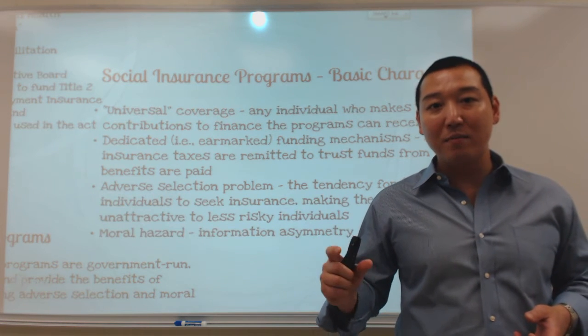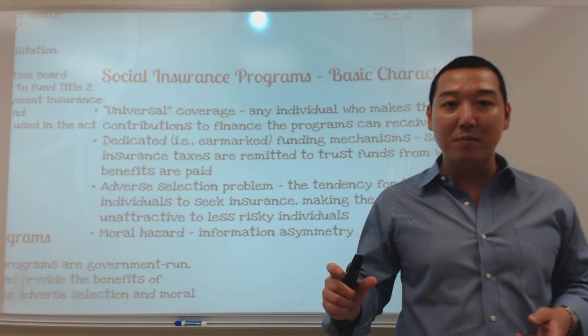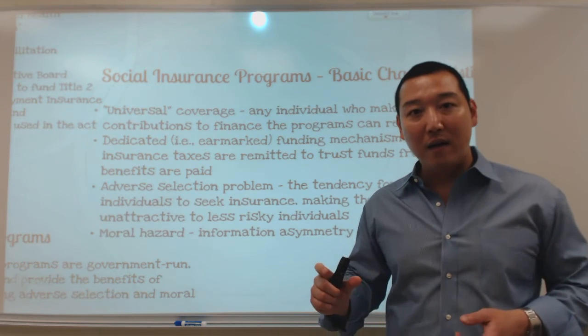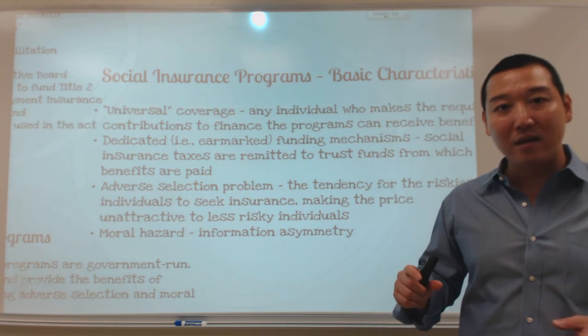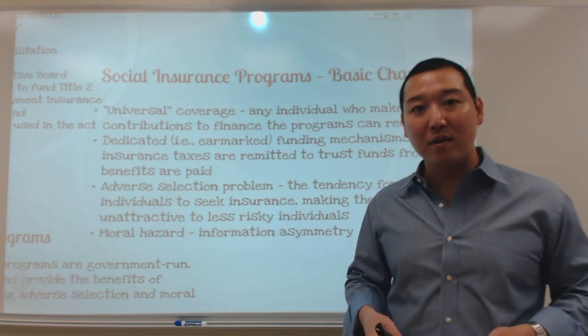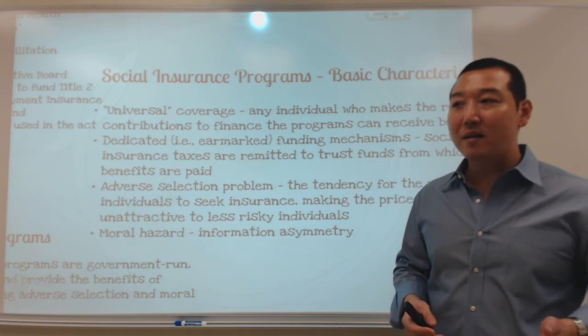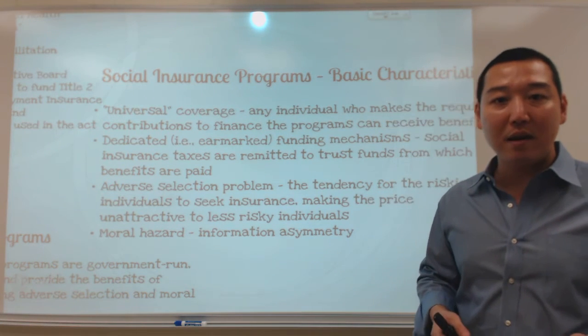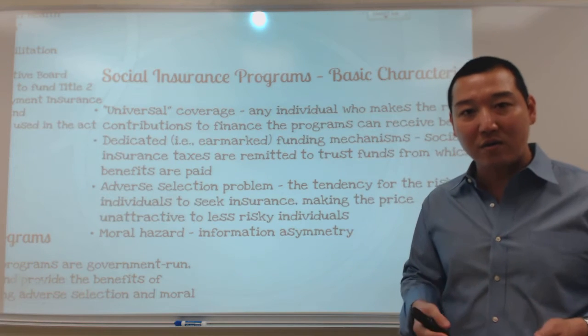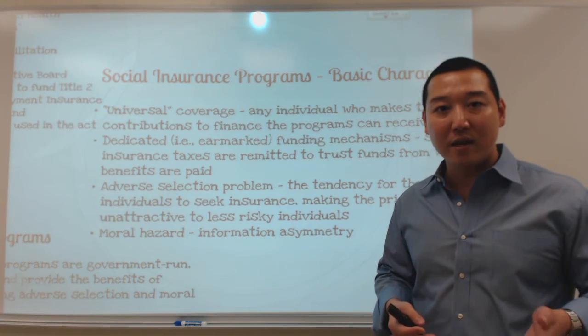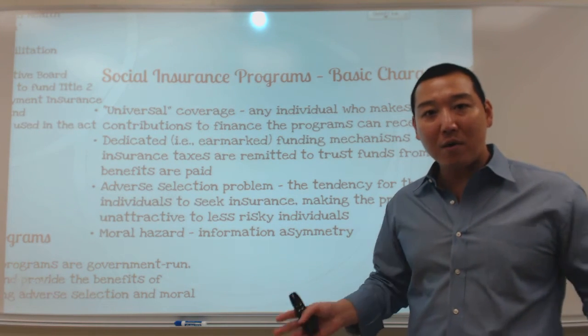You have deductibles in the way of not only just car insurance, but health insurance programs as well. They'll implement a deductible so that you're not taking advantage, you're not overusing the health insurance. And so the basic idea here is that with social insurance programs, because of their structure, they overcome issues of adverse selection.